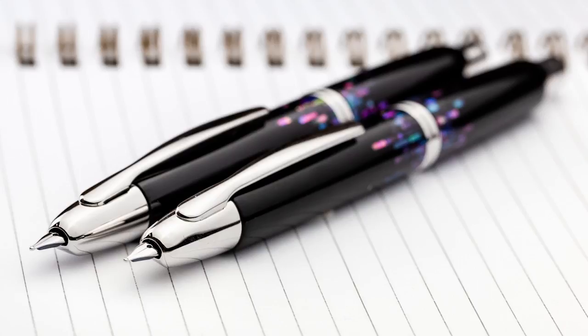Next up is not necessarily a new product, but we thought we ought to go over this because this question gets brought up all the time and screwed up all the time. Namiki Vanishing Point, the Raden. Very pretty. There are three models: the Galaxy, the Water Surface, and the Water Stripe. Which one do you have? I have all three, plus I have the earlier version of the Raden Galaxy. I bring them to every show, and they're available for people to test.